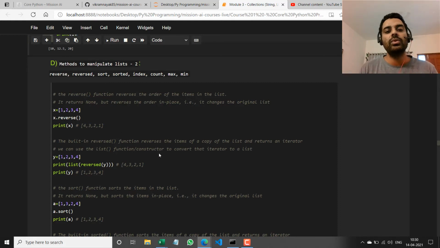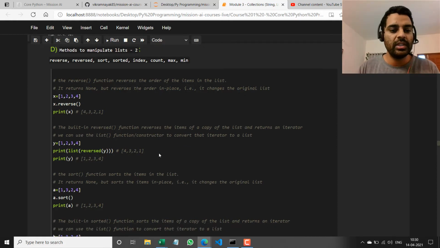Another thing you could do is find the number of times an element occurs in a list. You could find the maximum and minimum value, and so on. So let's look at how to do these one by one, right?